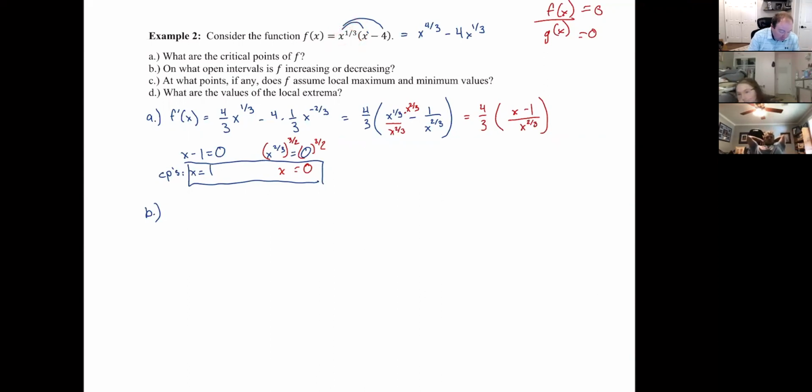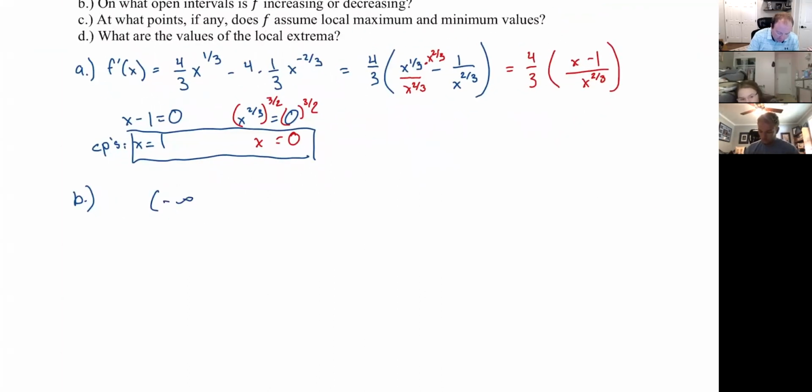So our natural domain is all real numbers, but what we're going to do is consider the function from negative infinity to 0. Again, make sure we order this. 0 comes first. From 0 to 1, and then from 1 to infinity. So that right there is my domain broken up into 3 pieces. The second part, I'm going to consider f prime of some value in that domain.